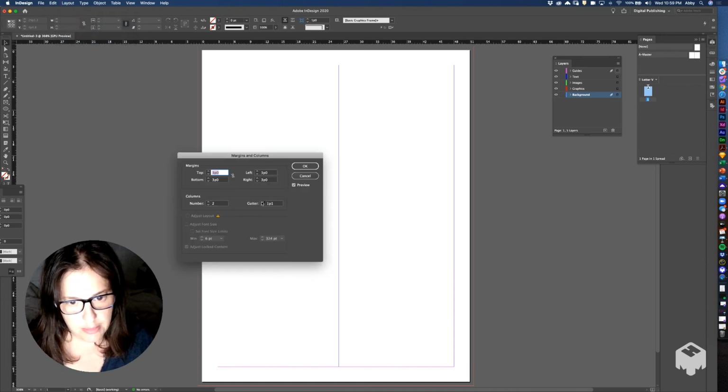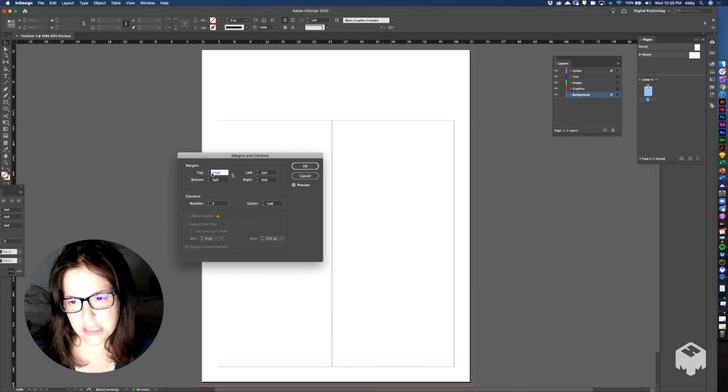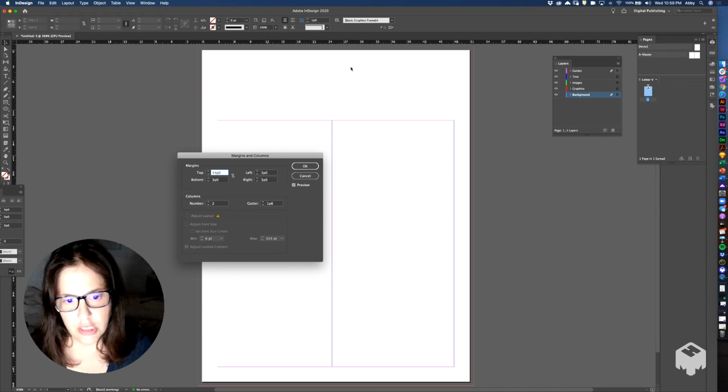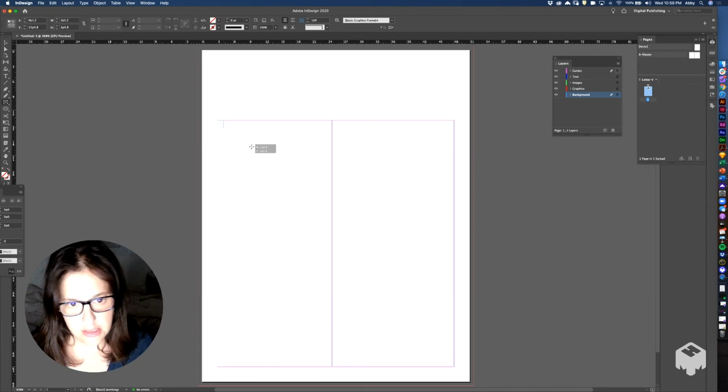Go in here. I'm going to add 2 columns and I'm going to make my gutter 1p6. I also like, and I think it's more interesting when margins are a little bit unique and special and not even all around. So I'm going to make a really tall top margin and say okay. Then I'm going to make a text box.